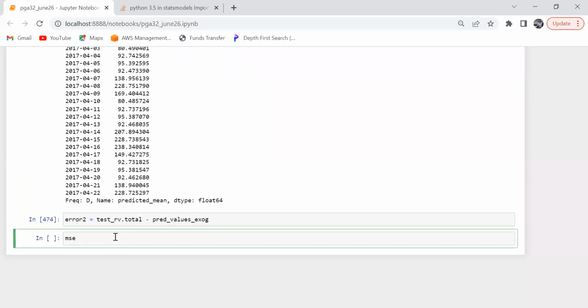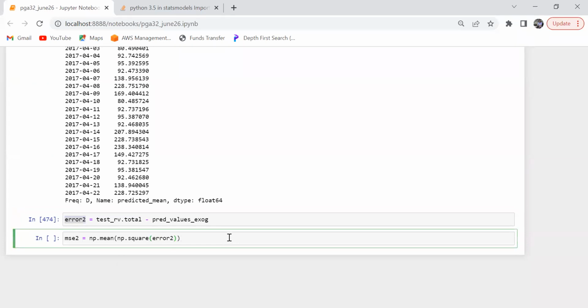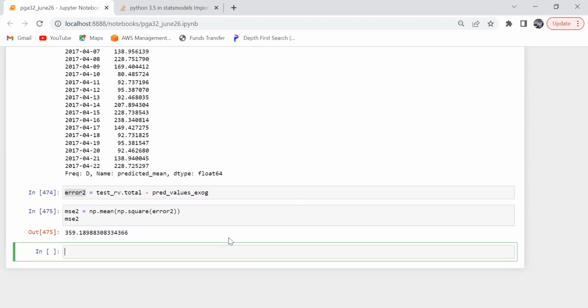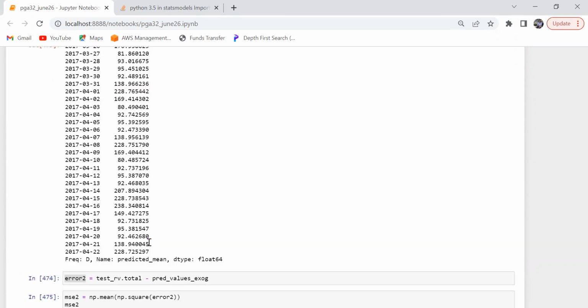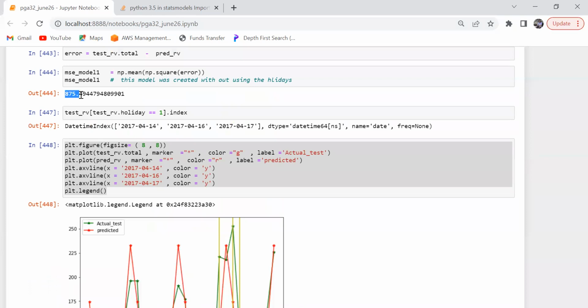And MSE2 equals np dot mean of np dot square of error 2. Can you notice the MSE previously, before considering the holidays, was 875.